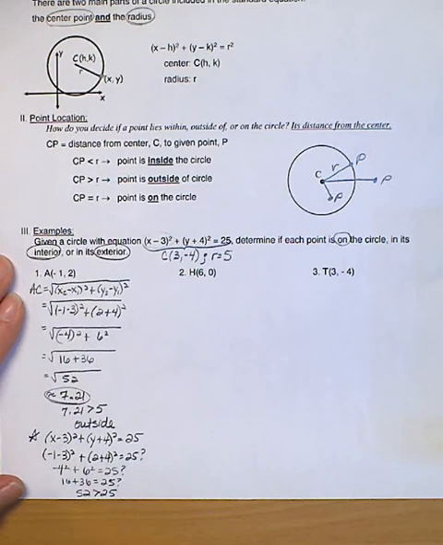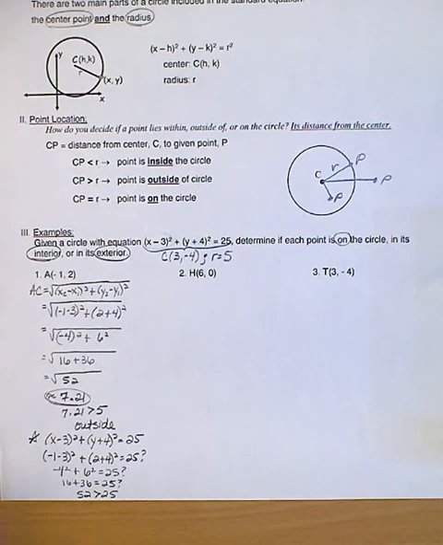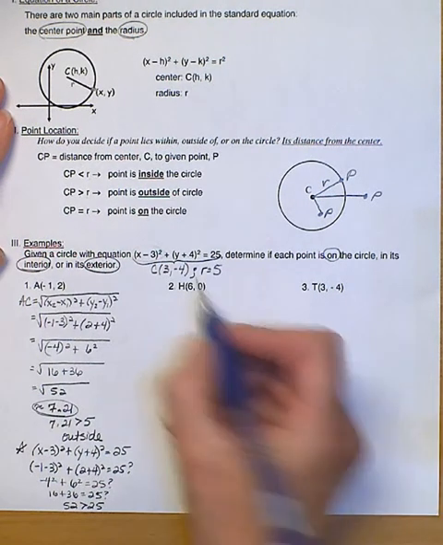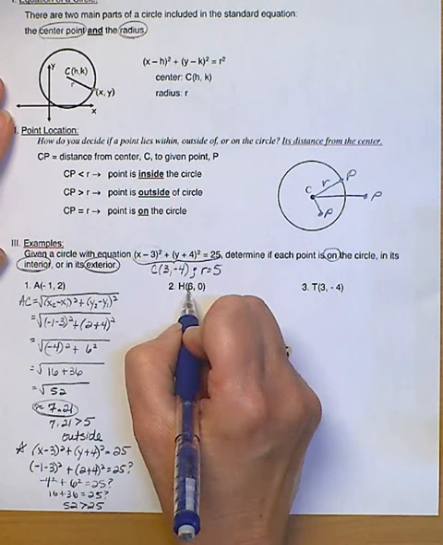So you can either use the distance formula, because that's really what the theorem says, that it's the distances that you're comparing, or you can use the shortcut because we know the equation of a circle is just a form of the distance formula. Okay, so let's look at that one more time. We're going to take the equation of the circle and we're going to plug in the points they gave us.